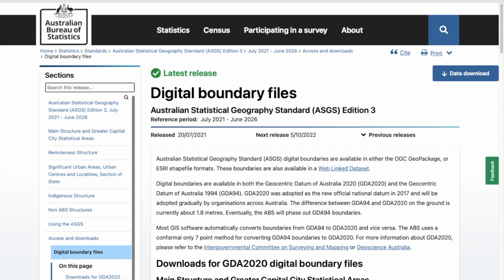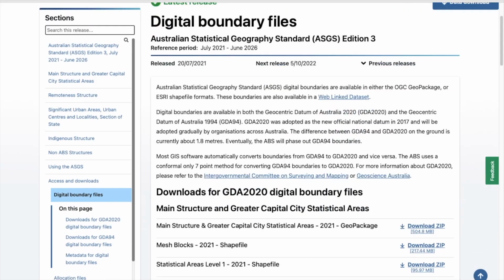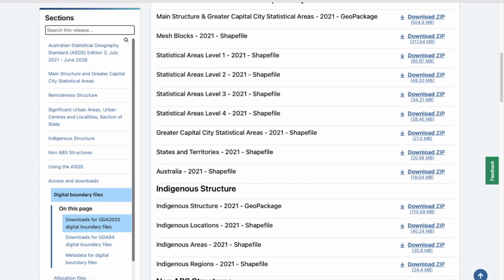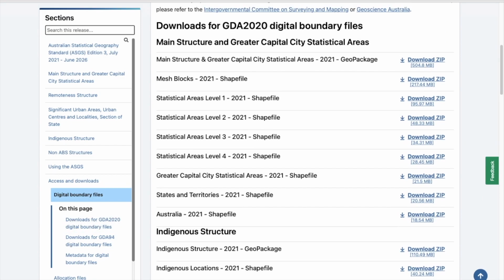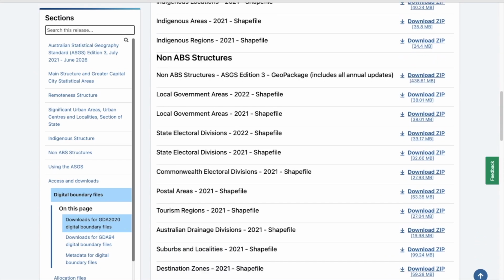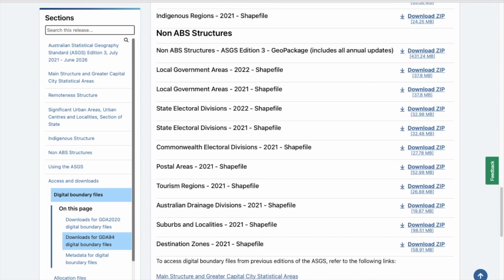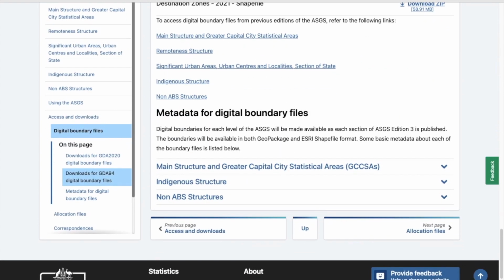Please make sure you have a good look around. You can jump into quite a number of states and territories shapefile. Here we go. Full Australia. And they've got it representing many different formats, lots of other information as well. So feel free to grab it how you like it.